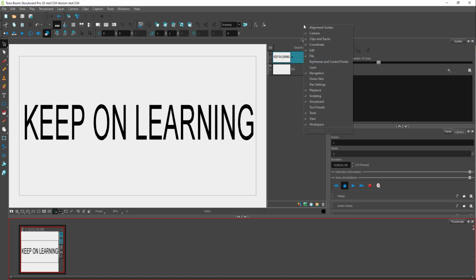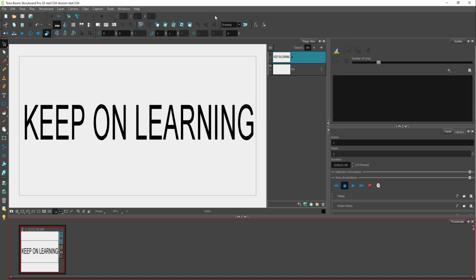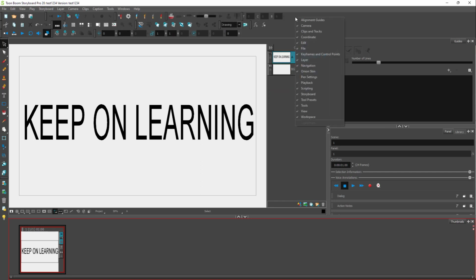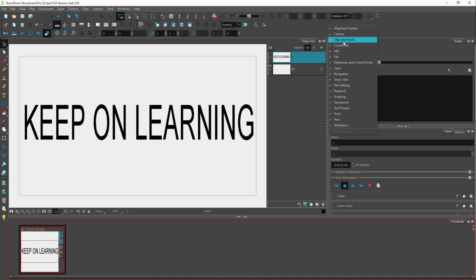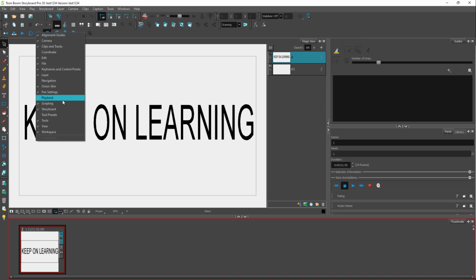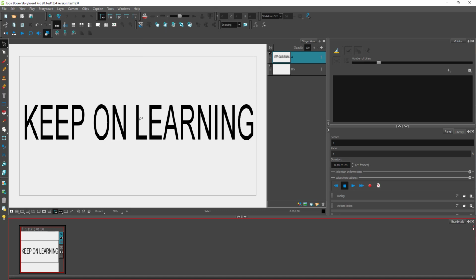So you can right click and enable different things like the keyframe toolbar right here. You can enable the layer toolbar right here, just like this. You can enable onion skin. So here you can see that you can enable different toolbars according to your necessity, and they will all appear right here. You can also click on them again to disable those toolbars, according to how you like as well. So you can see right here, you can disable the playback or enable the playback just like that.